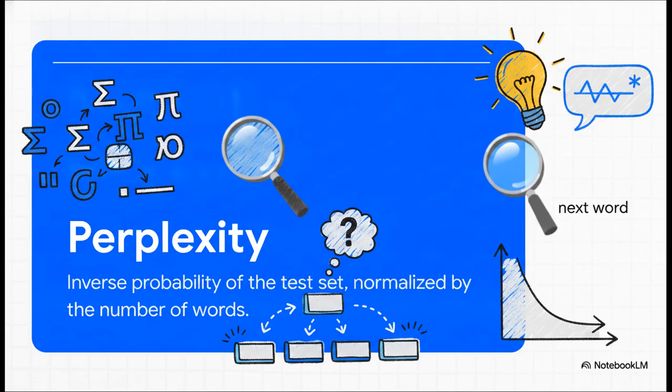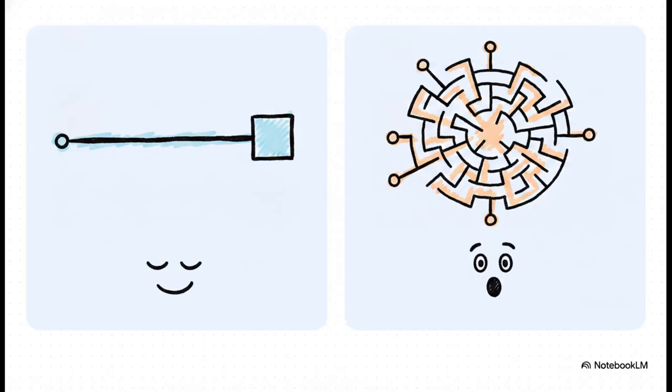So we evaluate its true performance using a metric called perplexity. Without getting bogged down in the formulas, you can simply think of perplexity as how surprised the model is by the very next word it encounters. Minimizing perplexity is the ultimate goal here. A lower perplexity means the model is getting really good at guessing the upcoming text. It's rarely surprised by the data it sees because the language is highly predictable. That means there's a lower branching factor or fewer realistic options for the next word. On the flip side, a high perplexity means the language is wild and unpredictable. The branching factor is high, and the model is just constantly shocked by what comes next.